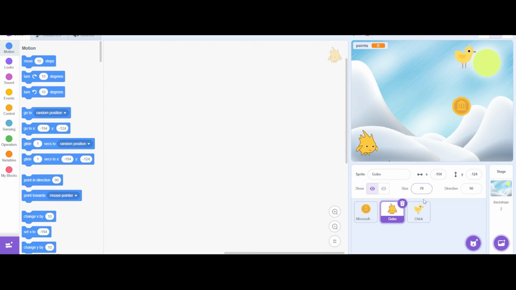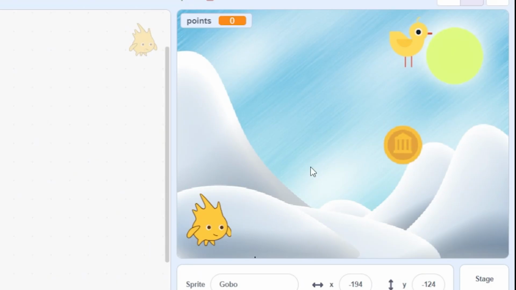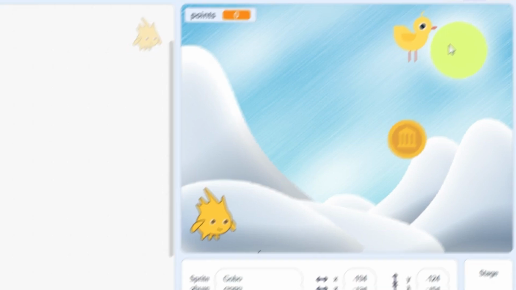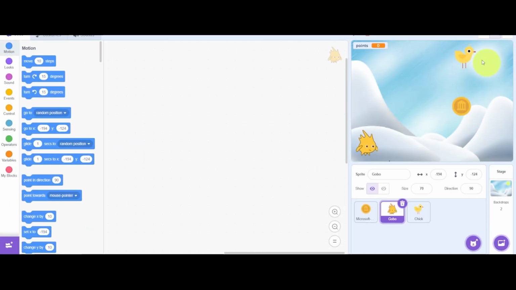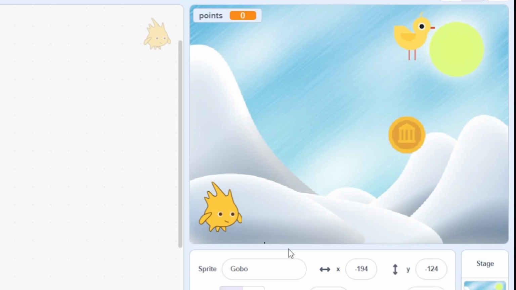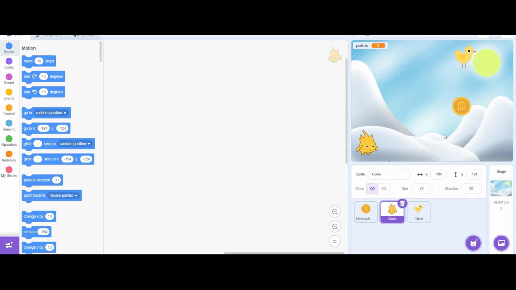And we can see here we have one character here. This one is just for another one. The characters, we don't use them. And when we click on the green flag, this coin will show up in one place, wait for 1 second and disappear, and appear on X and Y a bit randomly. So this is what we do, and we try to click on it.